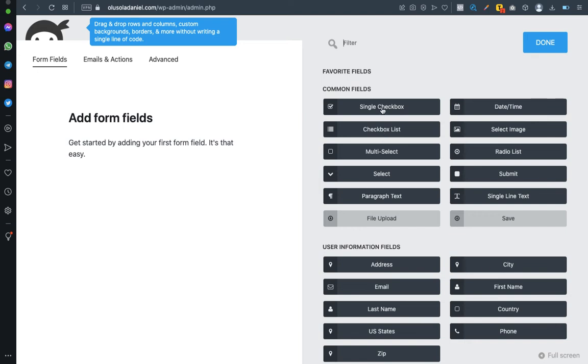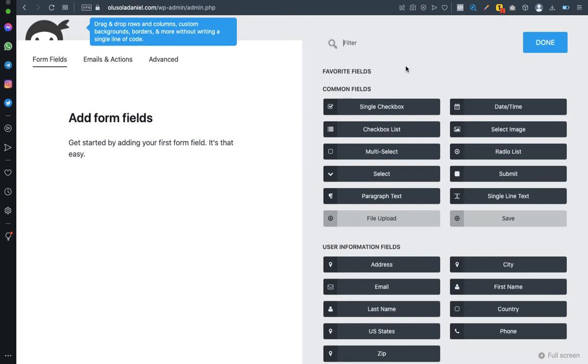What we do is we just click or drag the particular field we need, so it will be added on the left hand side of the screen. We select from the right hand side, it will be added to the left hand side. So let's begin. What are the things we see as necessary info that we would like to collect from our website visitors, that's product sales page visitors, so from our customers, so to say, in this regard.